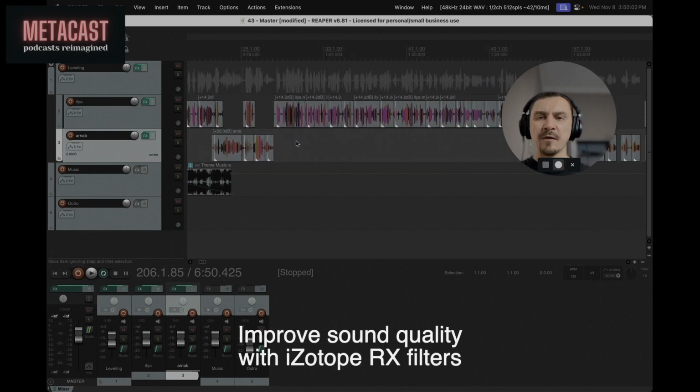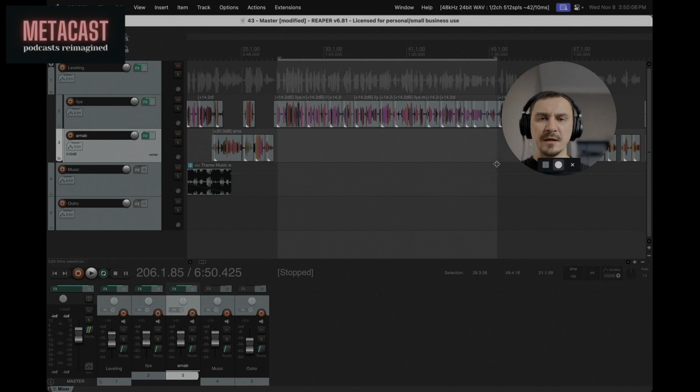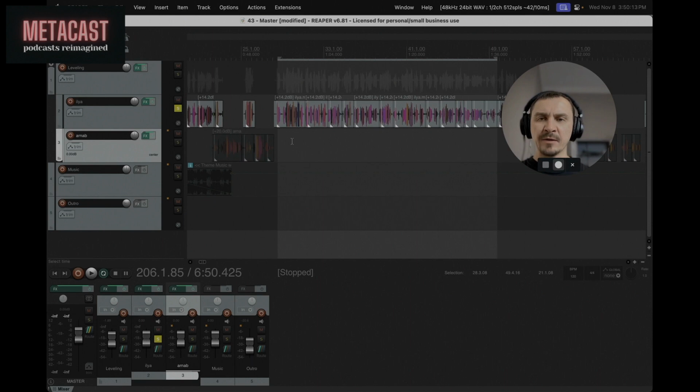Now let's focus on the sound effects. So first of all, I'll select a segment where I speak a lot, and I'll single my track out, and I make sure that I have the repeat toggle on, so that it just keeps cycling and playing the same part over and over again.